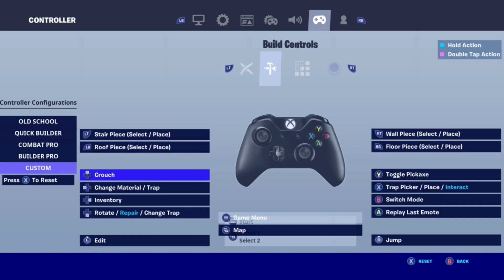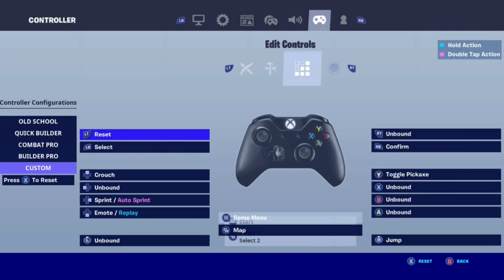All right, and then so here's this, same thing. And then my switch mode is B, which is also my other back button, which is my right back button. Now to edit controls, I have LB as my select. So it's just a quick tap of the bumper. And then LT with reset. And then I also have trigger locks, so it's basically like a bumper. And then confirm with my right bumper.